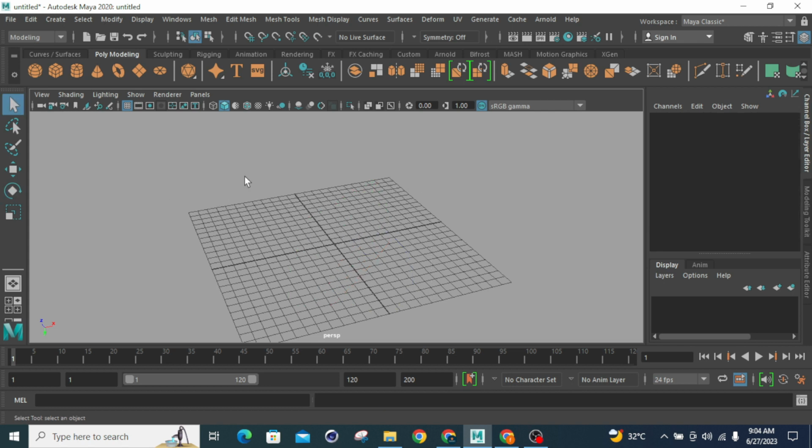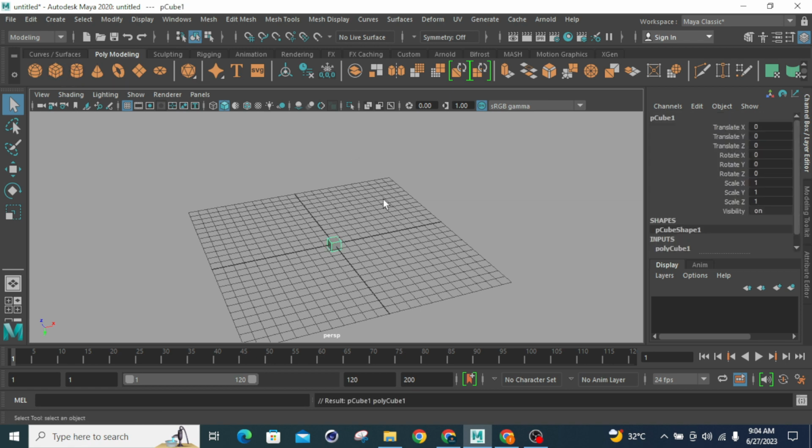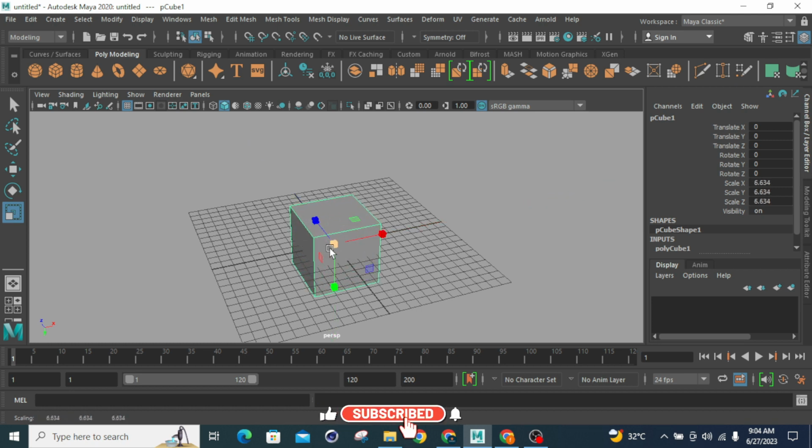Okay, so next is my snap to edge. Again, I will take my polygon cube, and then I will scale it, universal scale it. Again, to use my snap to edge, I will activate my pivot point. So to activate my pivot point, which is my central point, I have to press my shortcut button D, and then I will change the orientation of my pivot point. After changing the location of my pivot point, I will go with the snapping to edge.